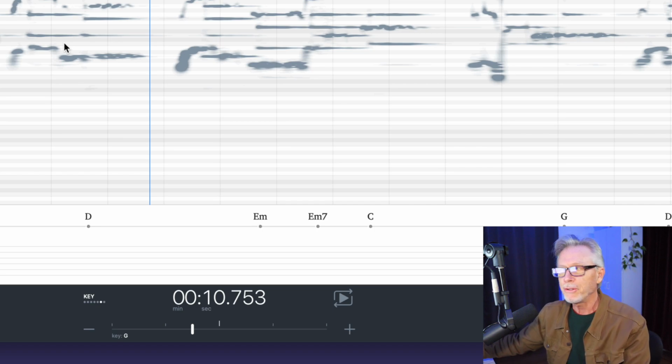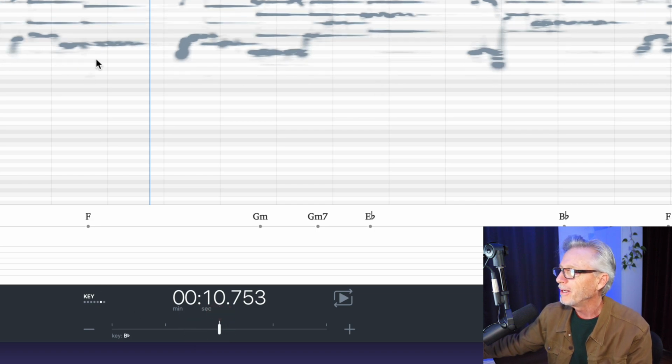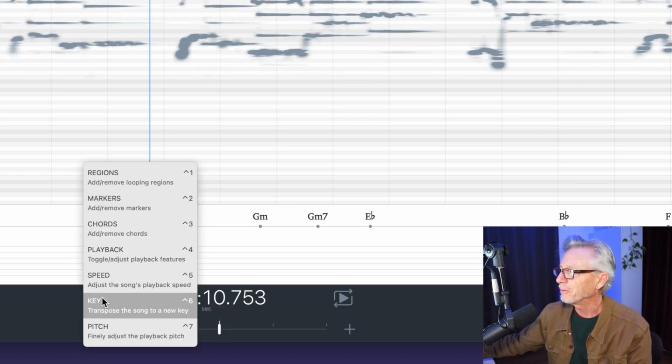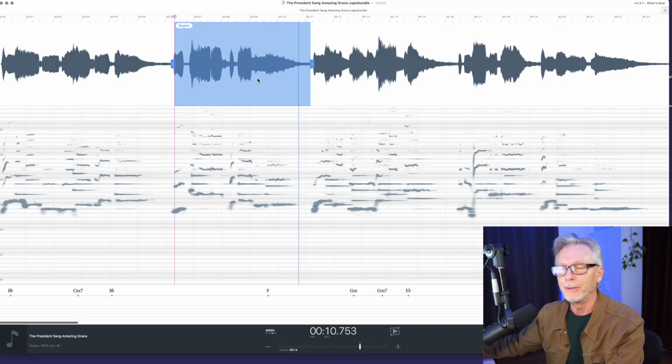Interesting, right? It's a nice trick, and it allows me to kind of work on the song in a new key. It's kind of weird sounding, so I'm going to bring it back up. And we'll change the speed back up to regular speed. If I save this track, everything gets saved, my markers, my loops, that's, I think, with the full subscription.